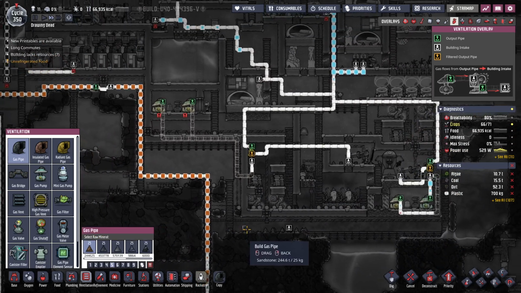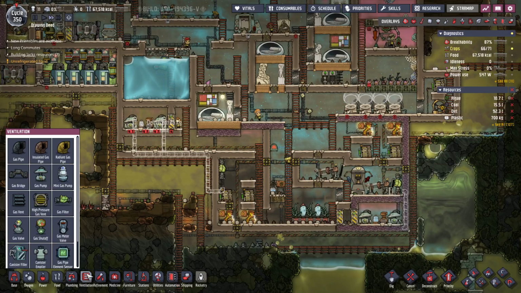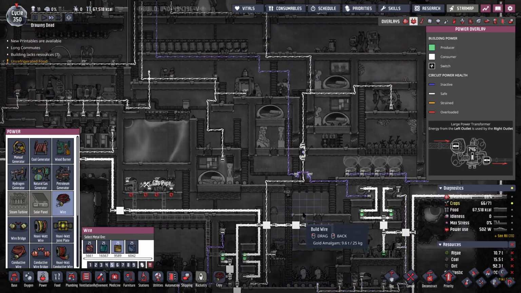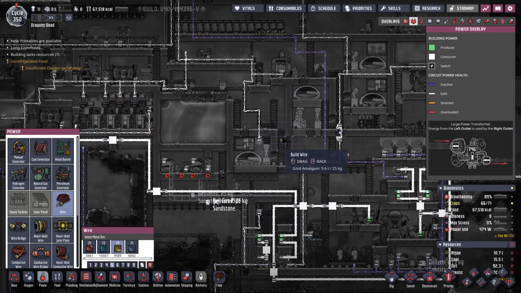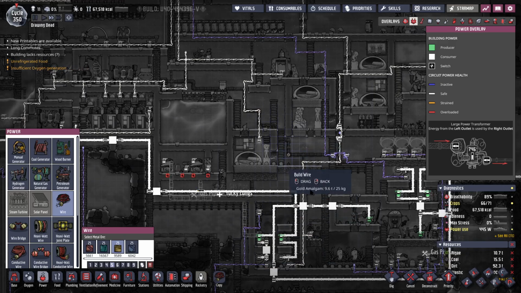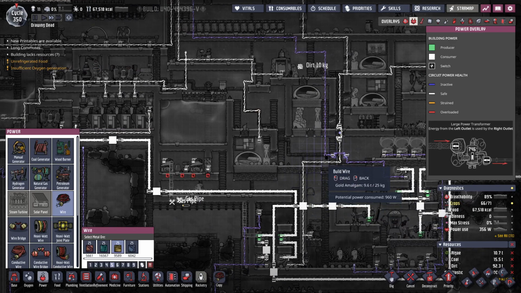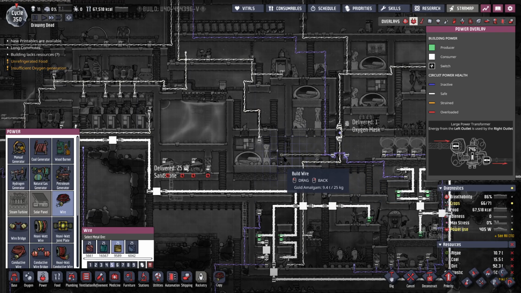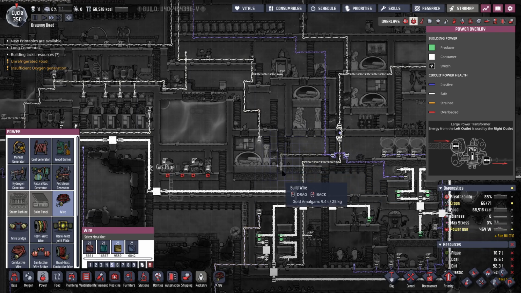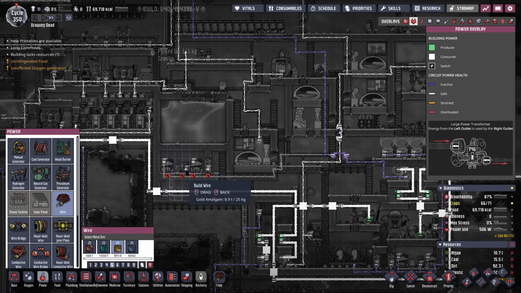We then need power. Let's have a look at our grid. Now really, that guy's using 550. It's also not being used that much. So we'll run this across. Go down. Straight across like that. And then we'll join the 4.